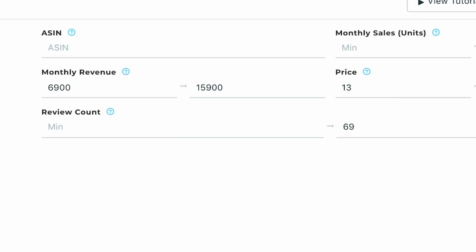Next, when I'm doing product research, what I want to make sure of is that the products that I'm thinking about becoming a seller for are priced higher than $13. The reason for that is that Amazon has fees for handling all of the hard work for you, right? And if a product costs less than $13, what I've found is that Amazon's fees become too expensive, right? It takes up too much of your margin, and $13 is about the lowest price that you can sell at as a new seller on Amazon and actually be profitable and successful.